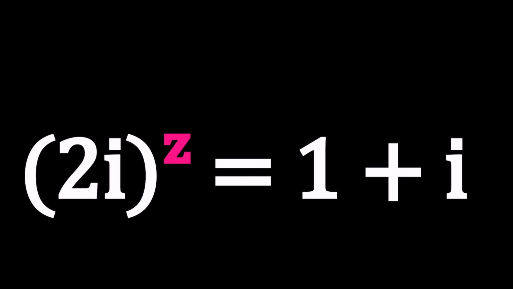This channel is all about complex numbers, and in this video we're going to be solving an interesting exponential equation. We have 2i to the power z equals 1 plus i, and we're going to be solving for z values. And at the end I'm going to show you something that will help you solve this problem in a different way.